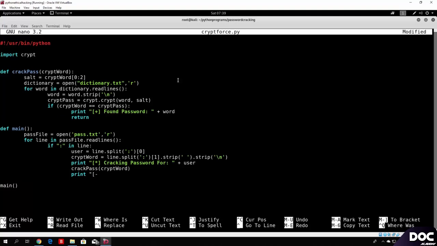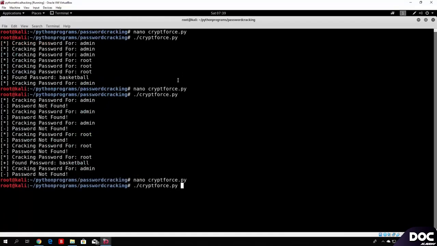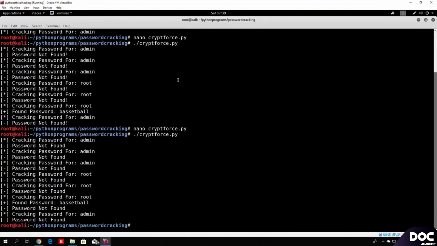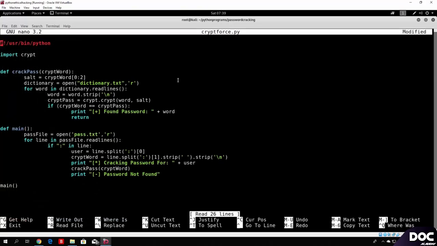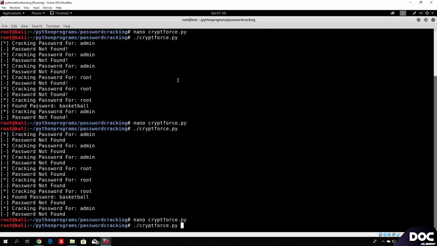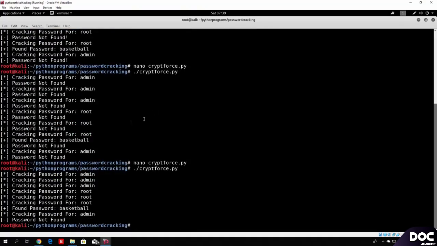So let me just see where we can actually add it. Print, or not print right here. So password not found. This isn't really that big of a deal, but it is always good to have everything specified correctly. And we do not want to have it like this. So what we want to do is actually type it right here, and let us run this once again.